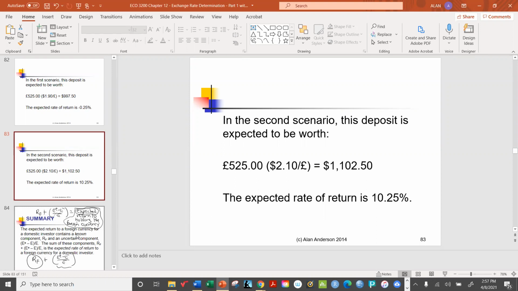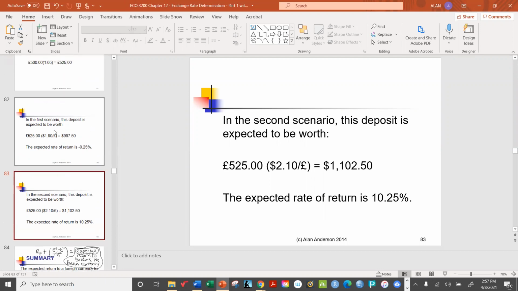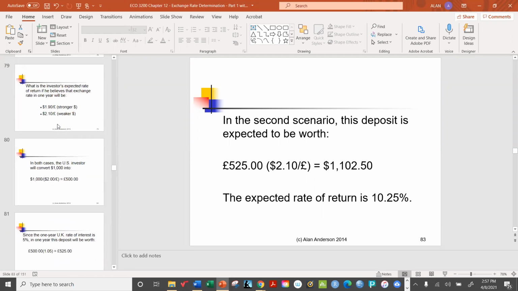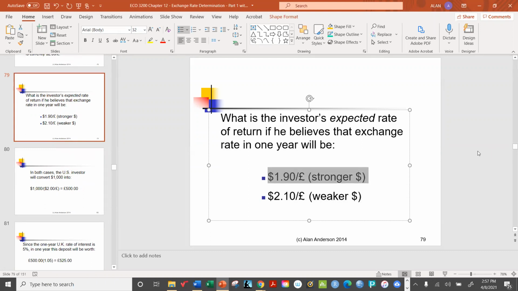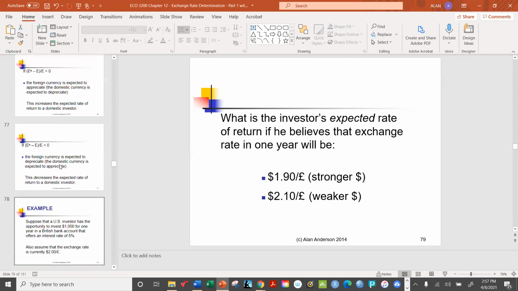So this means that that expectation will play a major role in where we choose to invest our money. Will it be euro dollars or will it be euro sterling? That depends on where we see the dollar going in 1 year. So again, as an American investor, the weaker we expect the dollar to be, the more likely we are to invest in euro sterling. The stronger we expect the dollar to be, the more likely we are to invest in the euro dollars. All right, and so that's why this term is here.